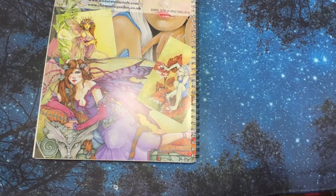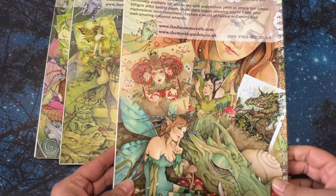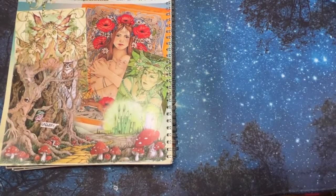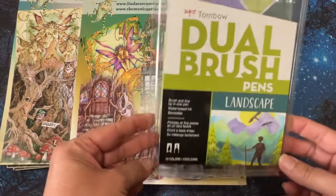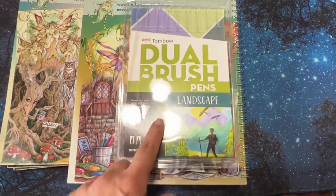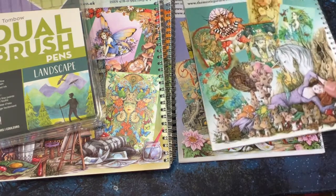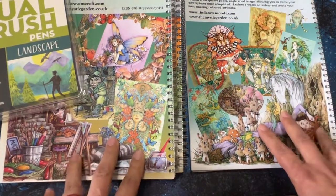So that's it — let me know what you think, and if you have any of these books. Also if you have a favorite color-along I'd much appreciate it, because I know I'm going to need to do some color-alongs. I'm really excited to be coloring that one page — I'm actually working in one of my really nice coloring books. These markers — this is the landscape pack of Tombows — they're really nice. This is my first pack of Tombows, a sneak peek of my next haul. I think I'm going to start collecting some more of these. Y'all have a great day, remember to live a life filled with color because it's so much prettier that way!